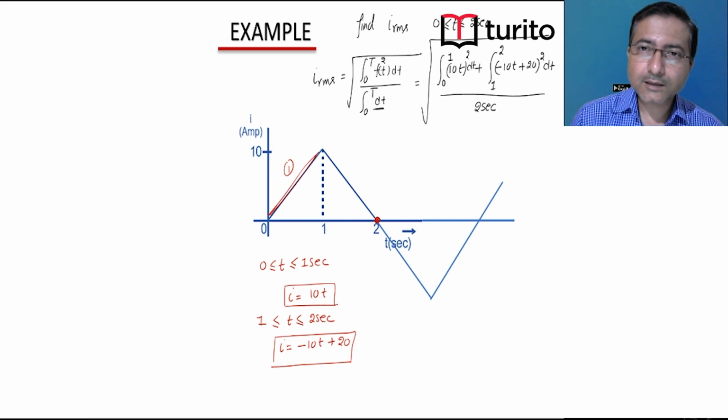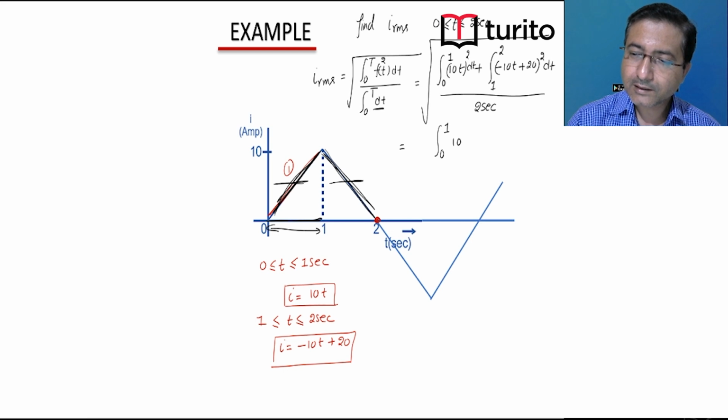Now it is a little lengthy to solve this one. What I can see in the diagram is that whatever the RMS value of this function is, the same will be the RMS value of this function. So when I take the complete interval, I am going to get the same RMS value. So instead of doing all this, I can follow an easier method: I just calculate the RMS value for this interval, and that will be the RMS value for 0 to 2 seconds also.